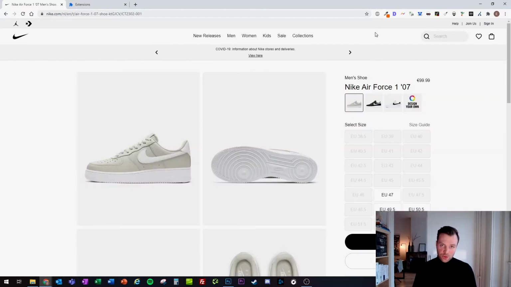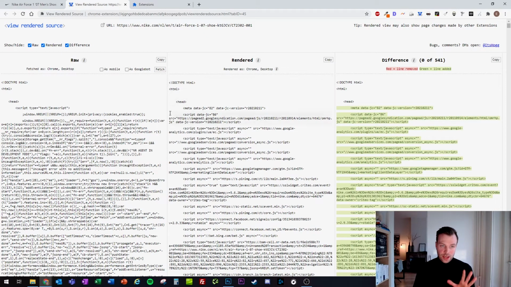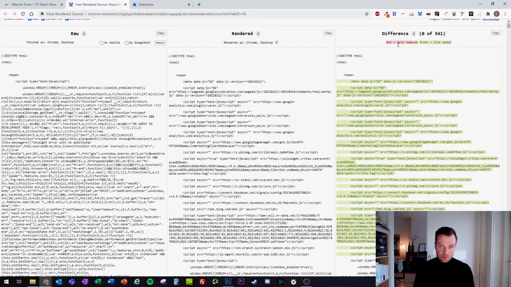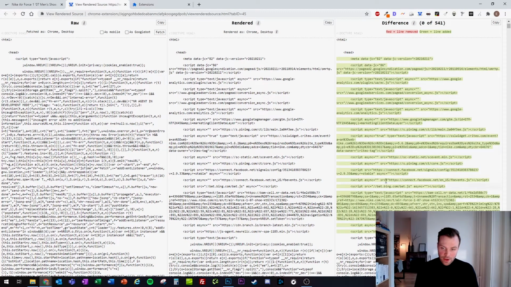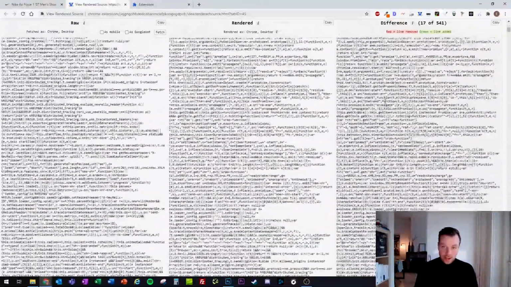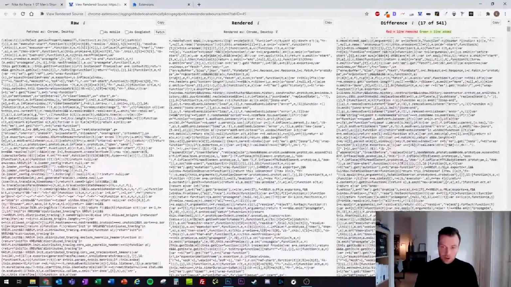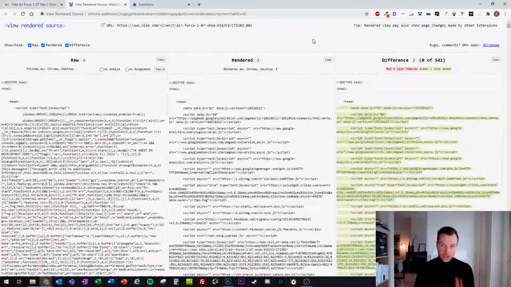Another super useful Chrome extension is View Rendered Source, which builds upon the Quick JavaScript Switcher because it allows you to see the differences between the raw HTML and the rendered HTML. So here you can see in green what's been added, maybe in red what's been removed, and you can find whether that H1 that we were just talking about is being added after the JavaScript is being rendered. So it really allows you to quickly and easily identify the gaps. You can also copy and paste all the output right here.